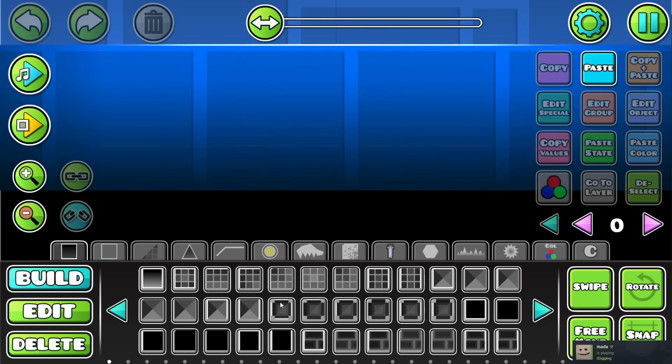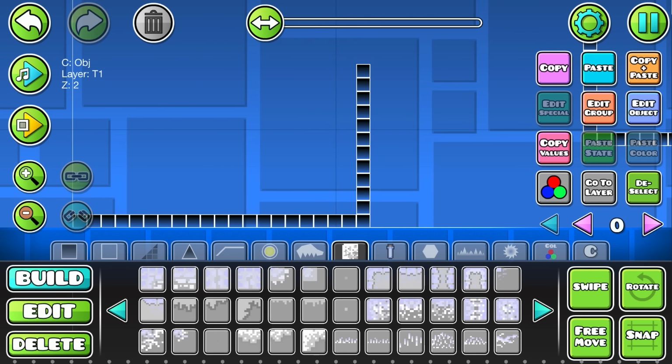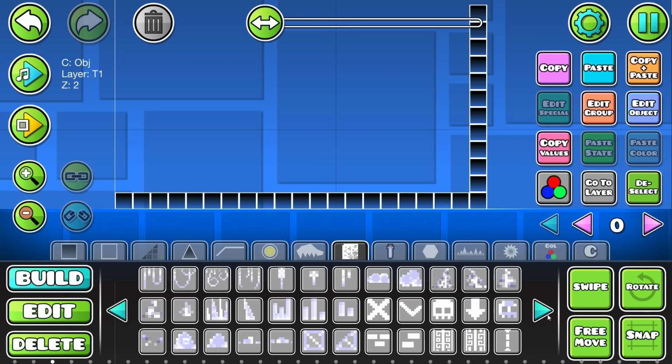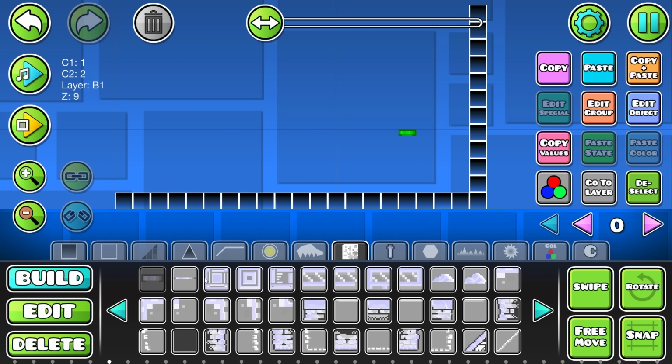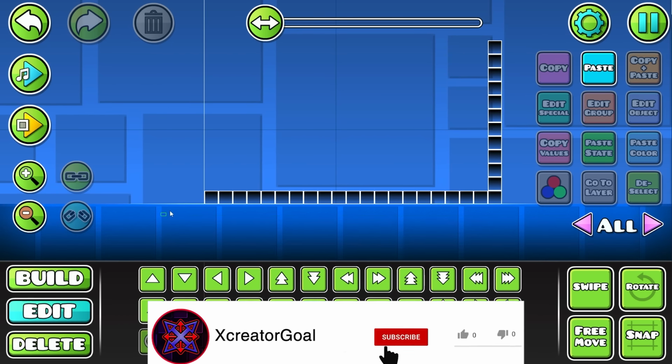In this one, I'm gonna show you how you can have a cool level where it's kind of like two rooms, and you're gonna have a pipe in here and you're gonna go straight into the pipe and exit out the other way, and it's gonna have cool animations and it's gonna be very cool. So let's just get started right away.